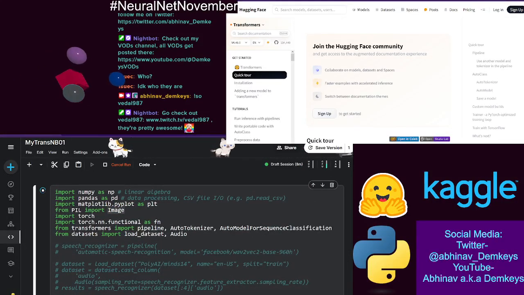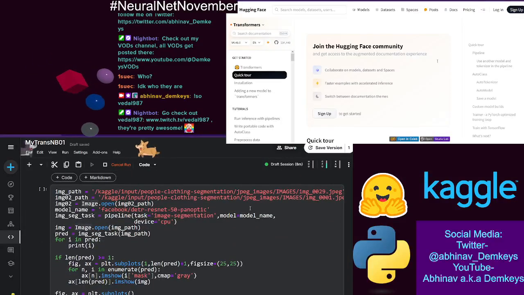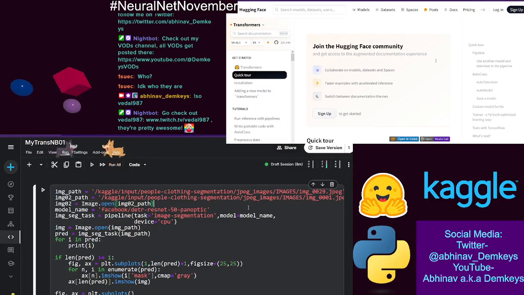We import all of the stuff that we need, the various modules, the various classes from the modules. And once that is done, we can move on to the next code cell. I think it's this, because we have the pipeline over here as well. We have set it up for image segmentation, and the model name is this. We are using this model.